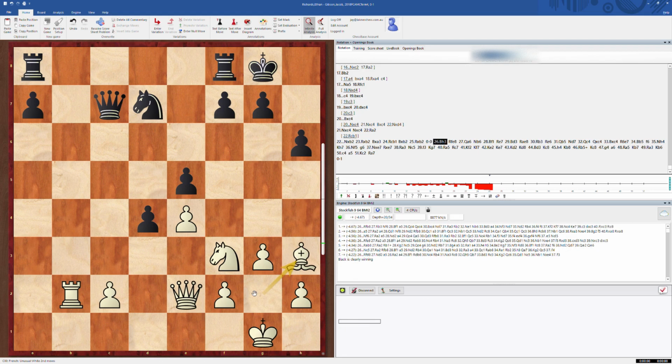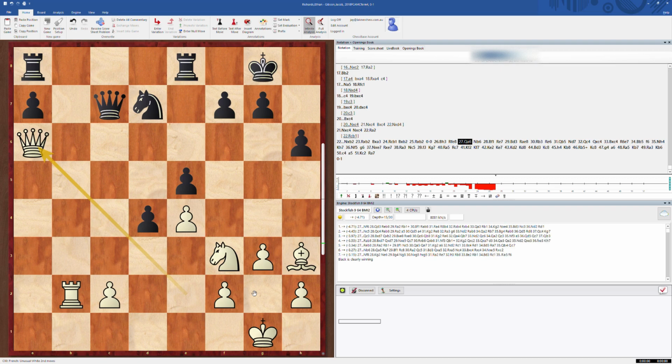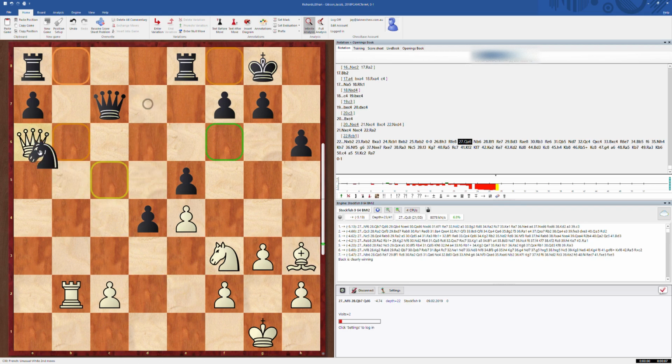Okay, let's see what happened. Bishop h3, rook fe8, queen jumps into a6, knight into b6. Is there a better way for him to play? I don't know. I just see this pawn on e4 that's undefended. I'm looking at moves like knight c5 hitting the queen and the pawn, and just simply knight f6 hitting the pawn looks really strong as well.